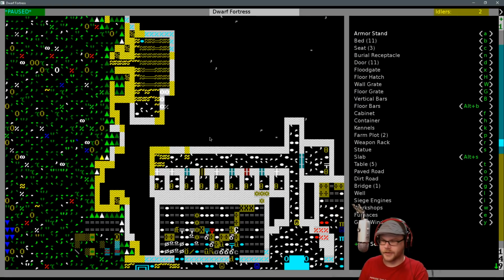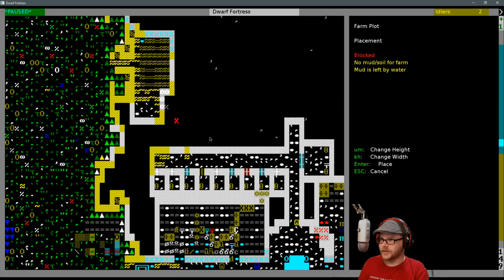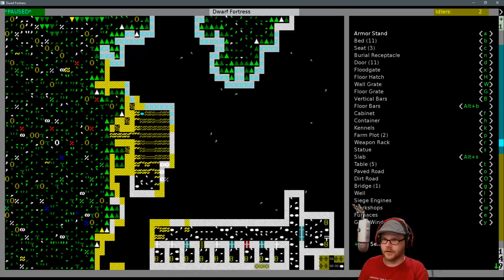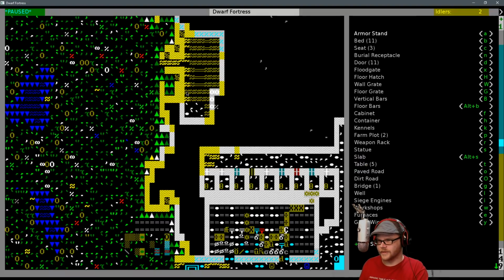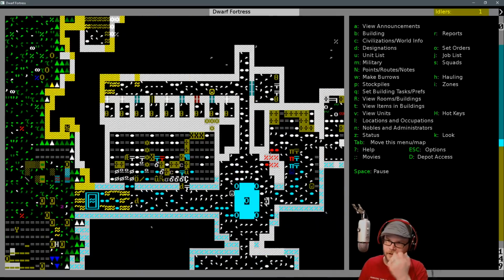So let's go back into build and a farm plot, which is P. And you can see where it's saying no mud or soil for a farm. That's where it troubles with oops, I did that wrong. Sorry. I always forget P, and then we have to do the K a bunch, and then U a bunch. We'll do that. Those green squares will be our new farm plot. I actually have 2 farm plots because I made that little one there, because I was trying to use my arrow keys.